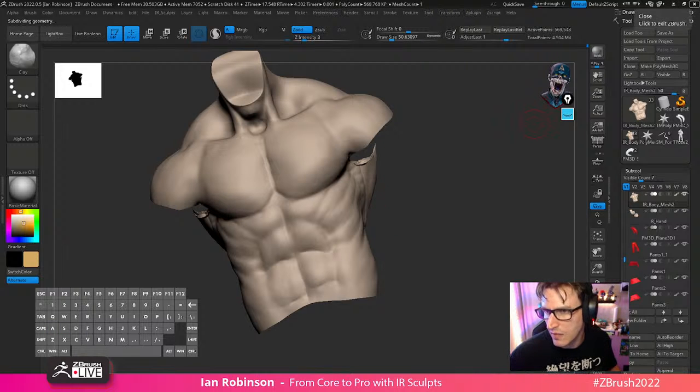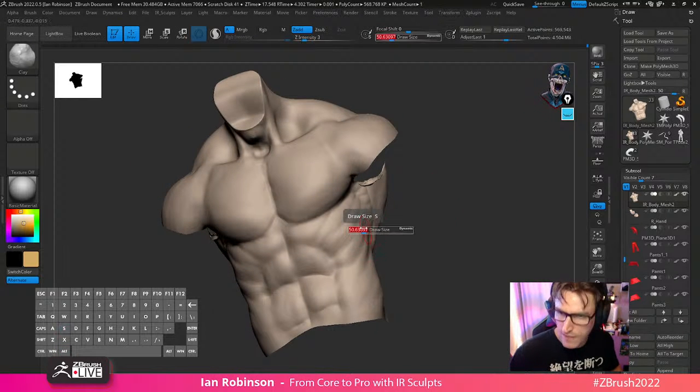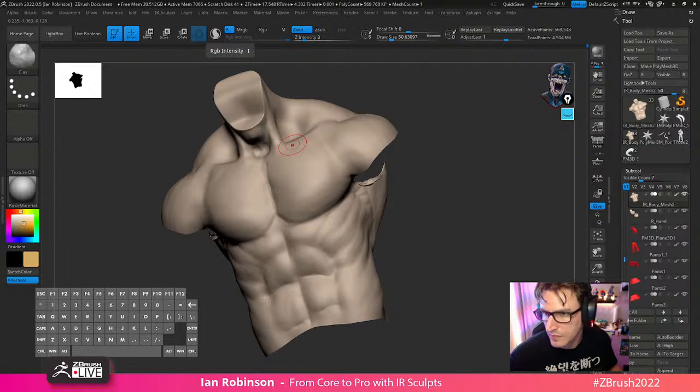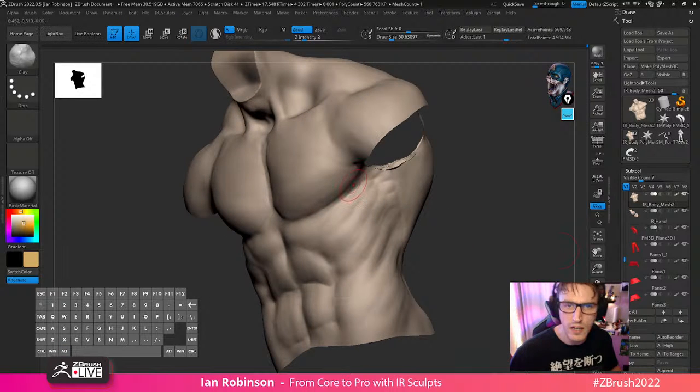Focus on the serratus and the obliques here because they're not looking as pretty as I want them to be, so let's get that focus. Okay. Yeah, let's focus there.